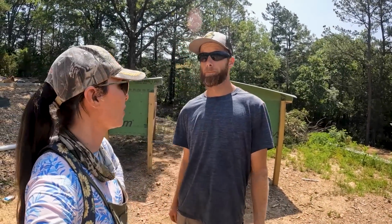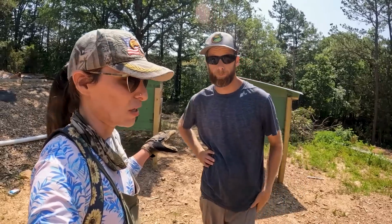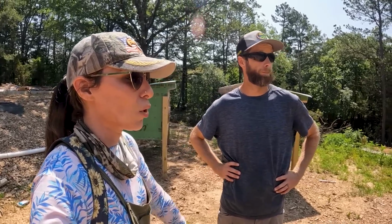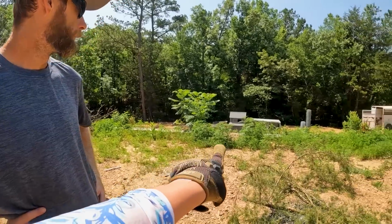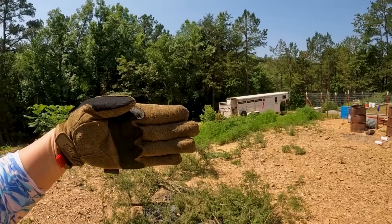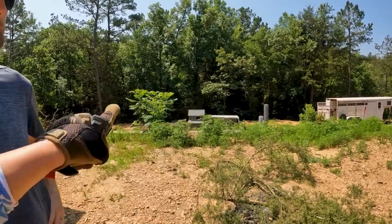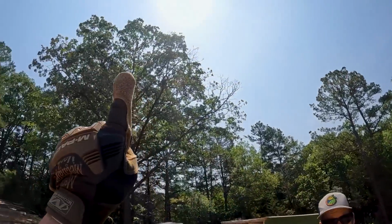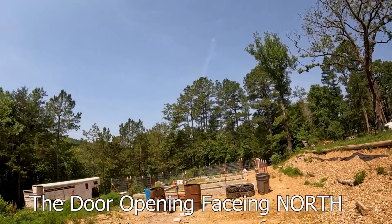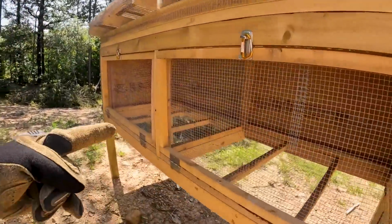That's one way to wake up. All right, up here. Well, now that they're up here, they're not going to stay right here. We just wanted to bring them up to this top tier. We're actually thinking about repositioning them over on this side. Essentially, where those weeds are is where we're going to put the rabbit hutches, facing one right next to the other. We want them facing this way, the same direction they were side to side, because the sun rises right there and sets over there. So it would always be going over the rabbits, leaving them with constant shade inside their cages.